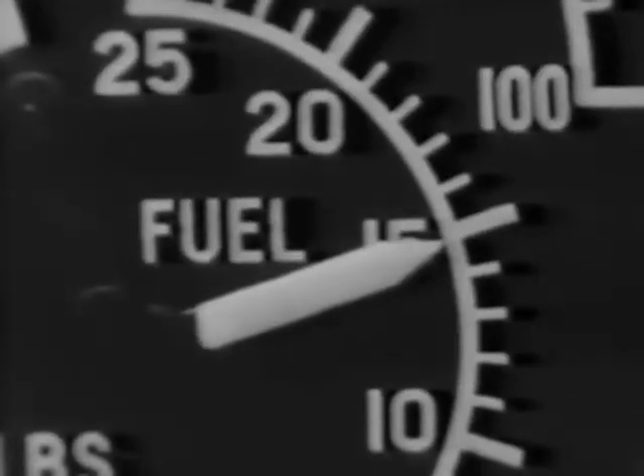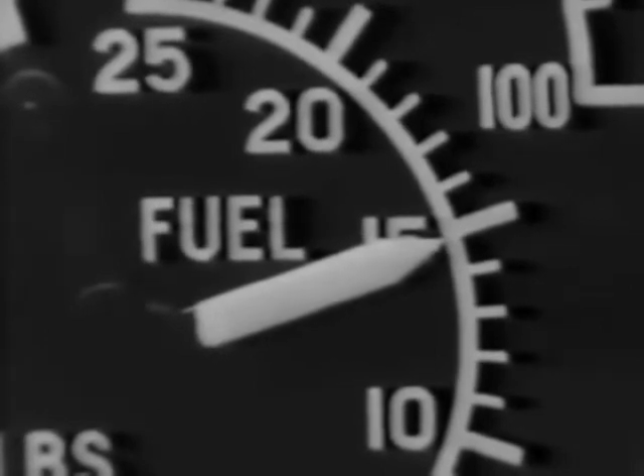Finally, to be sure that everything is in good order, there's a checklist provided on the instrument panel. Refer to it and go over everything once more. Are your fuel tanks full? Is the selector valve on reserve? Prop governor full forward and automatic rich on mixture. Fuel pressure up to 14 to 15 and a half pounds. Oil pressure up. Oil temperature okay. Coolant temperature okay. Suction up. And is your gearbox oil pressure okay? Now you're all set.